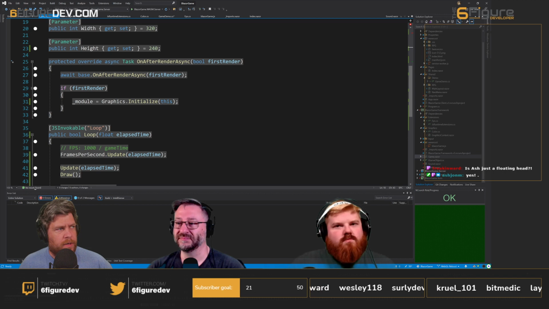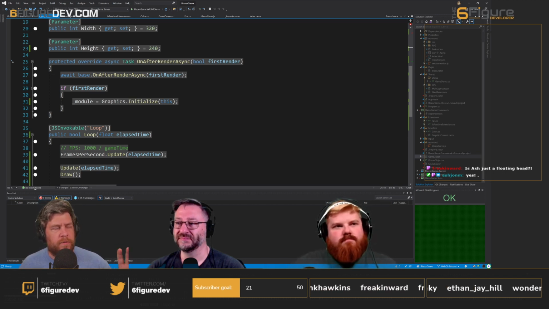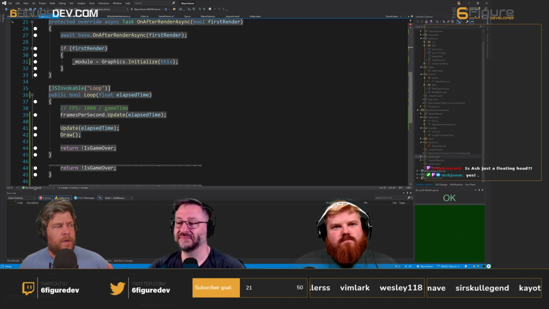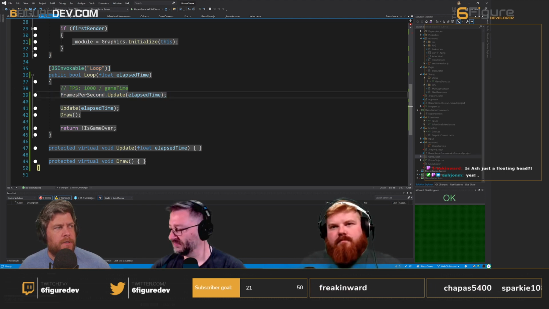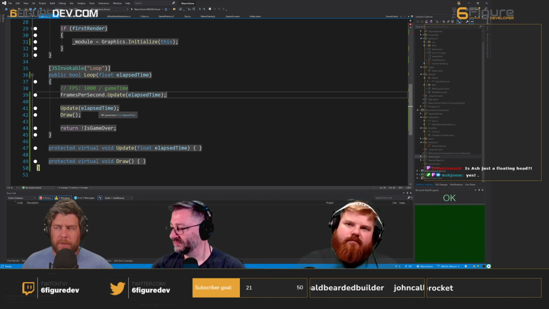And then, basically, when the component initializes or after it renders, it's going to initialize the graphics context. And then it's going to start the loop, which is invoked from the JavaScript, which I'll show in just a moment. We update a special class I made to keep track of the frames per second, so we update it with the elapsed time. We call the update method on the game.